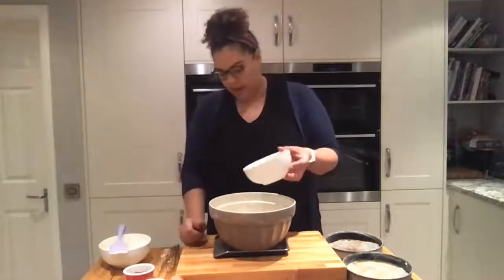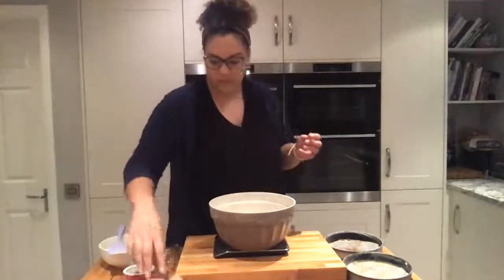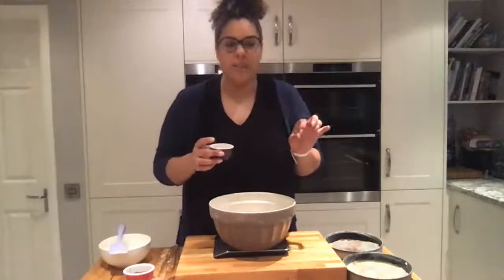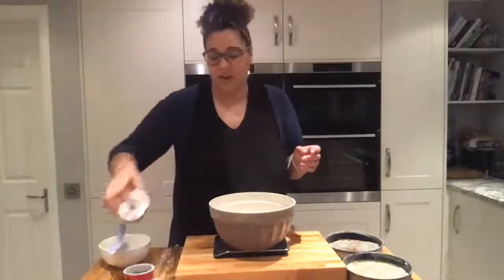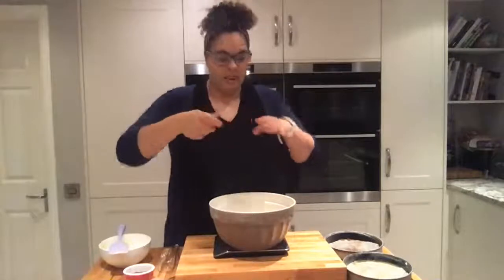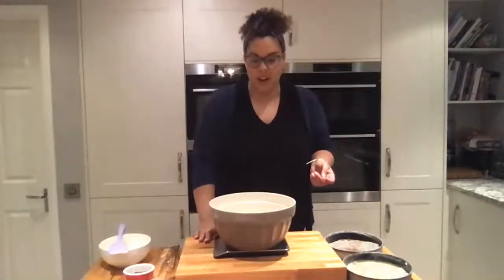If you're using plain flour, add a pinch of baking powder. And then a heaped-ish, like a teaspoon and a bit of baking powder. I'm always liberal with the baking powder, I'm not even going to lie. I see some bakers pick it out with a spoon and then level it off. I've never done that in my life. More washing up, not a fan.